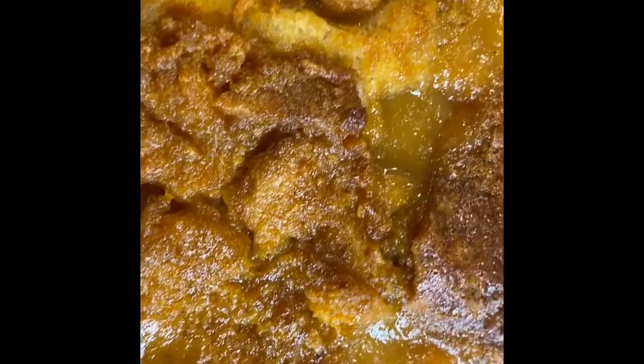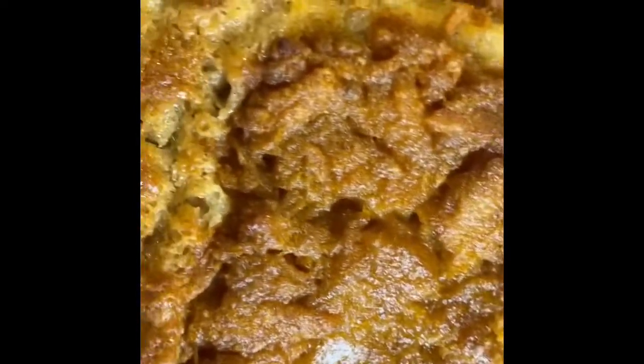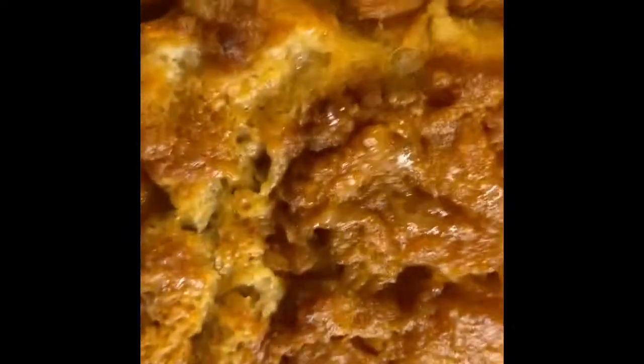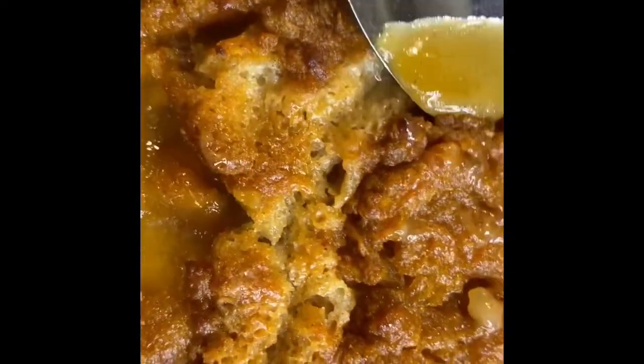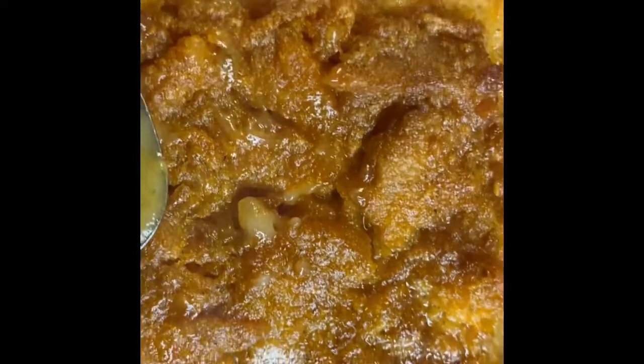Here it is, guys. Maybe my can had more juice than hers, because the crust didn't cover all the way — certain spots peeped out. But it looks like a cobbler to me, it smells good, and it has a crust. It does look good and cobbler-y. It looks like a sweet potato cobbler.